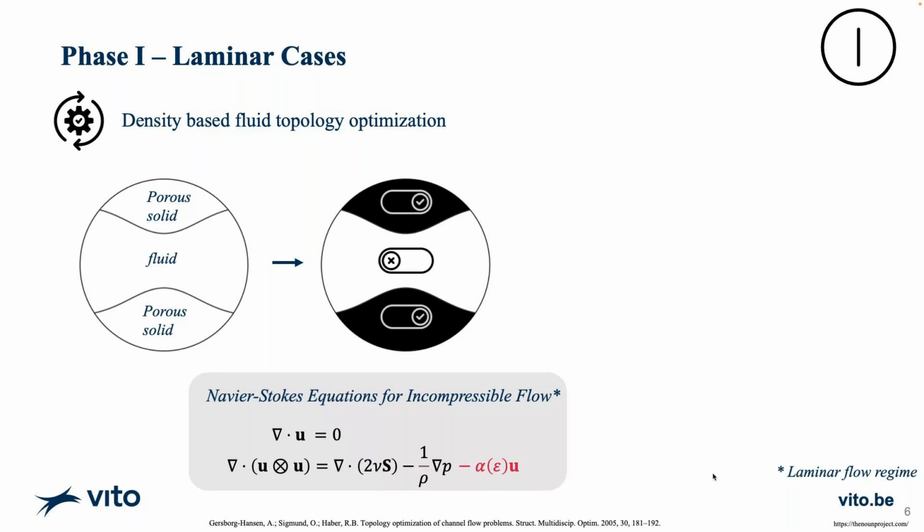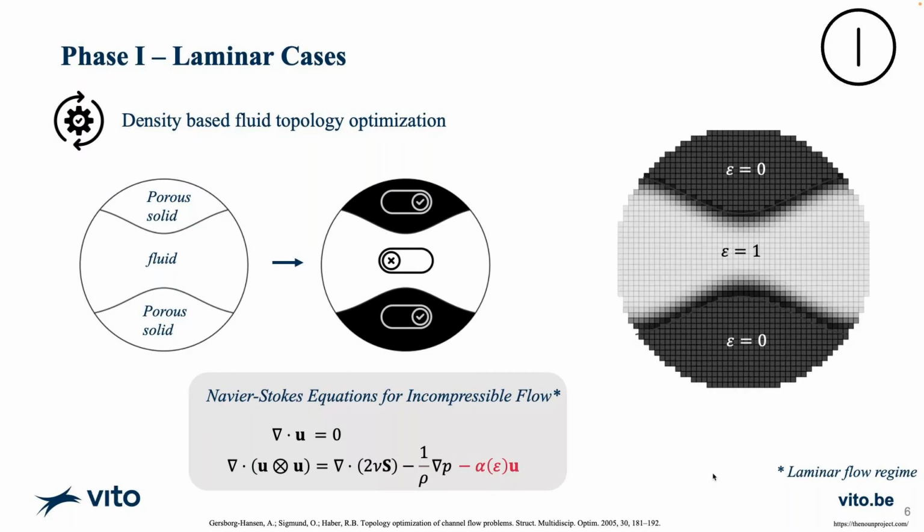In theory, that works, but we cannot have a binary switch when we are trying to solve on a mesh. So what we do is introduce a field variable called porosity. Here it is epsilon. Depending upon what porosity value is there, you introduce this additional source. This is basically the foundation of this method and is also what is phase one.